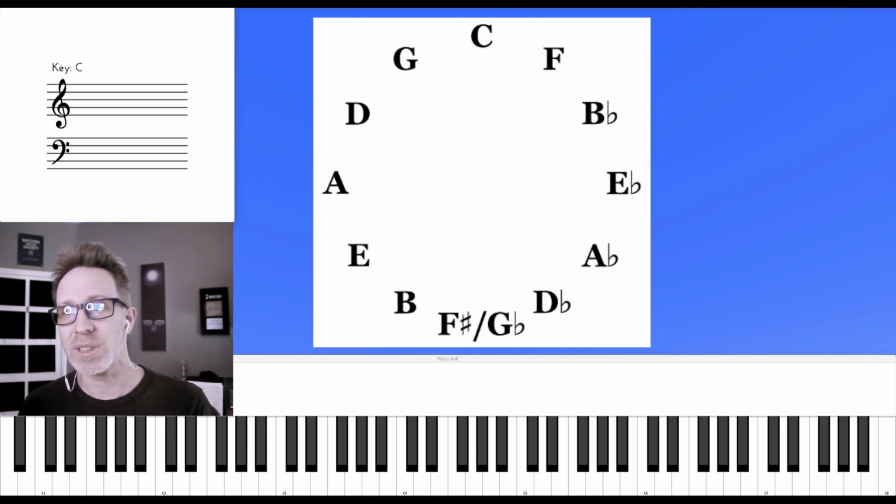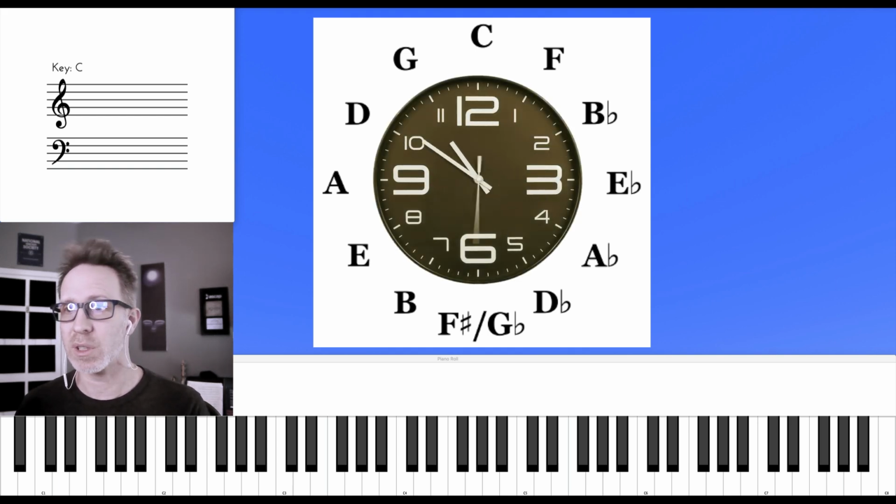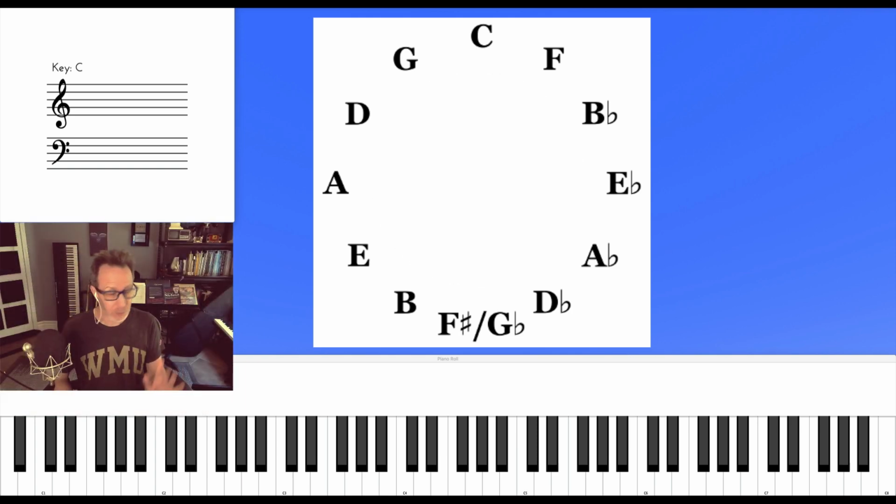so that it accurately reflects how we associate the forward motion in time with the forward motion in music, specifically functional tonal music. Now I know what you're thinking, Keith, that is impossible. We can't just undo 350 years of tradition and just flip the circle. Nikolai Daletsky would be rolling in his grave. We would have to reprint all the textbooks, and what are we supposed to tell this guy?